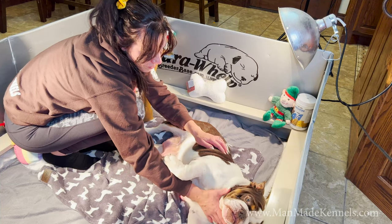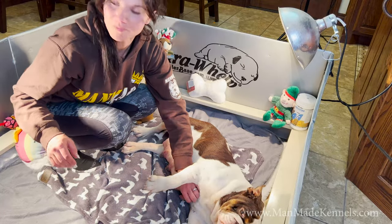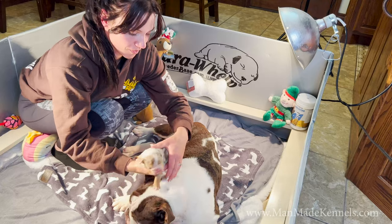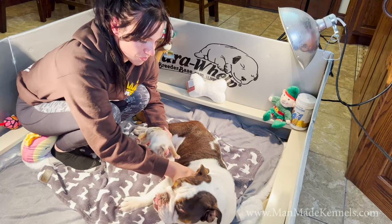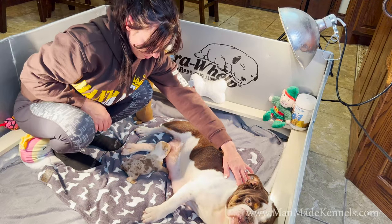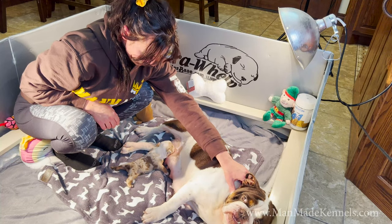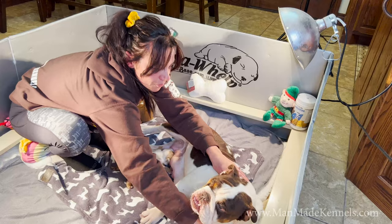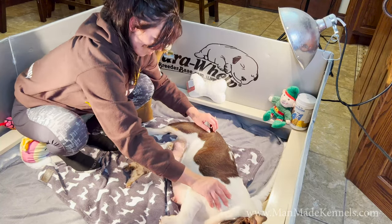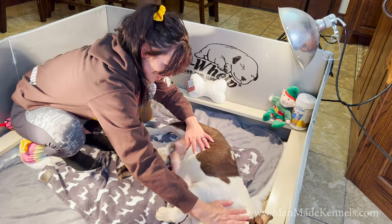Once Sarah's ready, we'll take one puppy. If the mom tries to get up, Sarah's going to encourage her to lay right back down and keep her hand there on her neck. With one hand she'll hold the neck, and with the other hand she'll help the puppy latch. Show them how you'd hold the mom's neck there, Sarah, and then help the puppy latch.